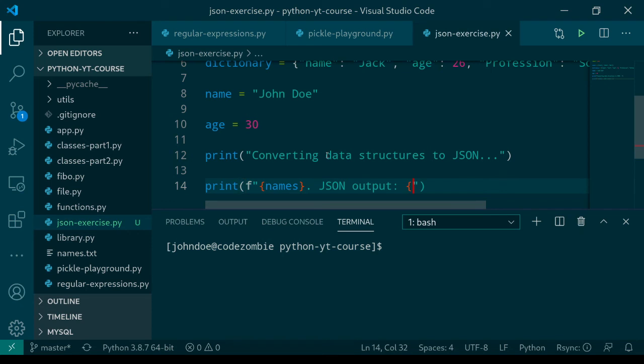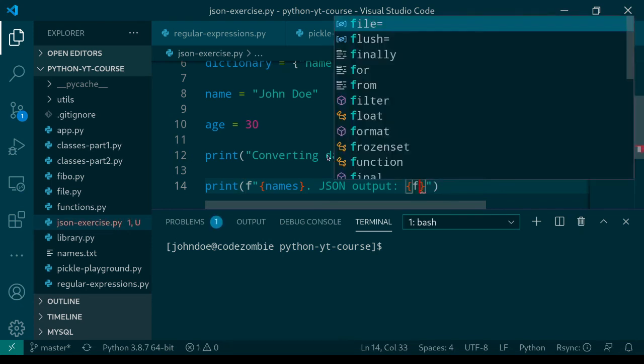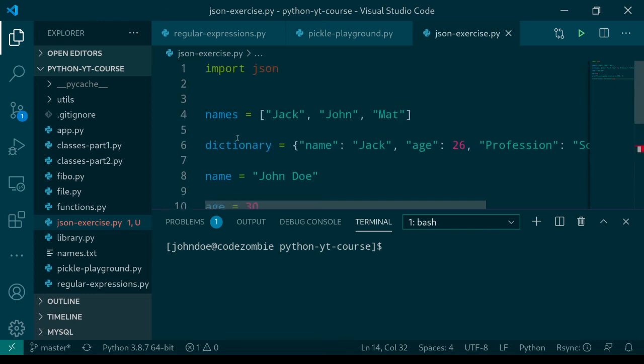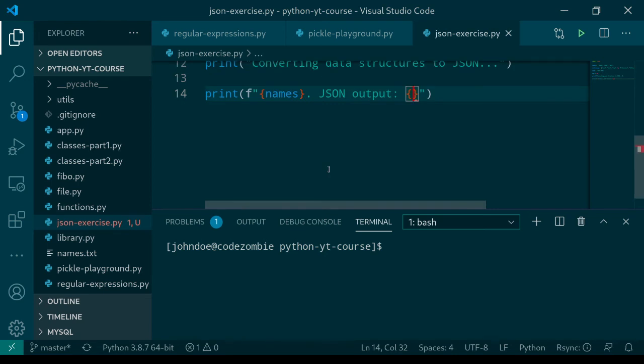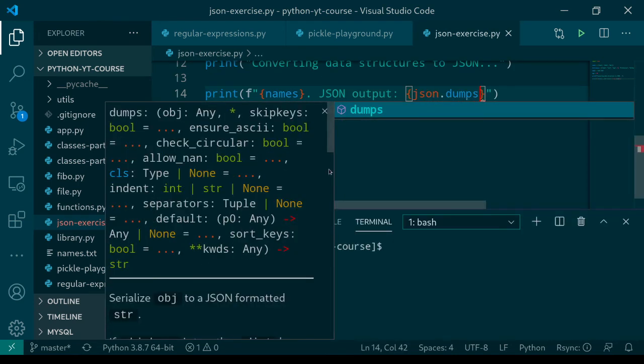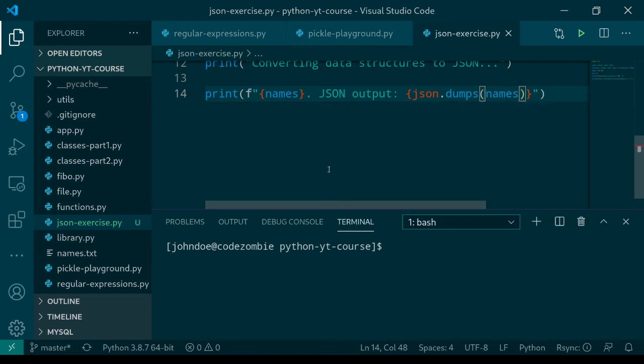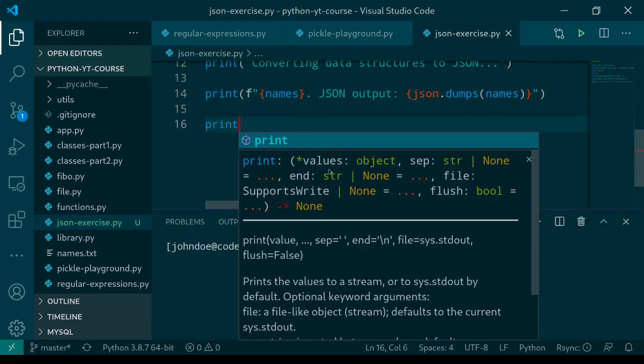For the JSON output, I open curly braces, and inside it I call json.dumps, and I pass in names. Again, this one print.